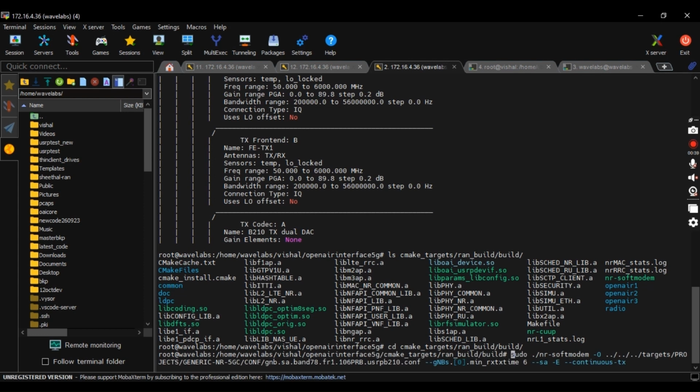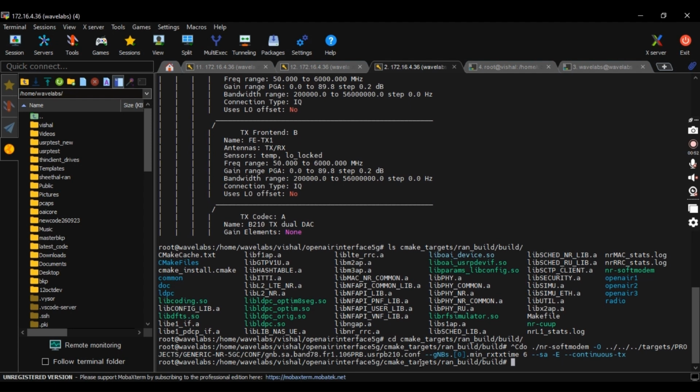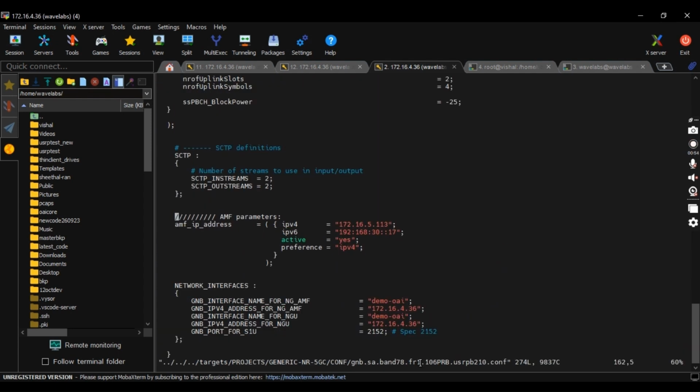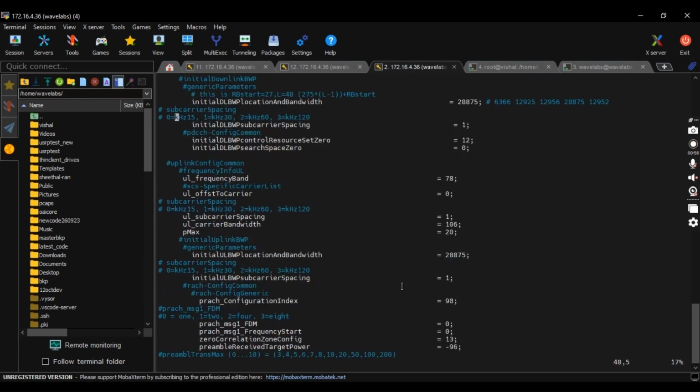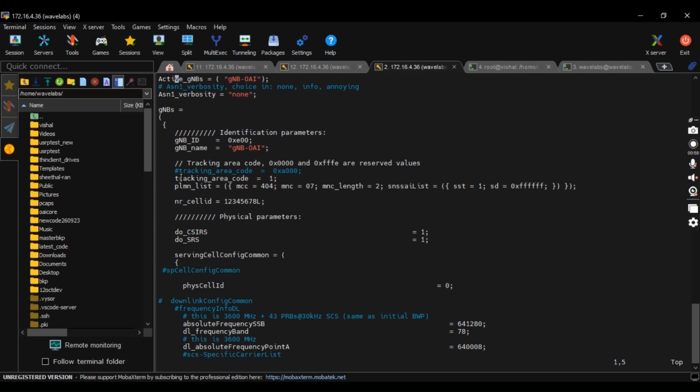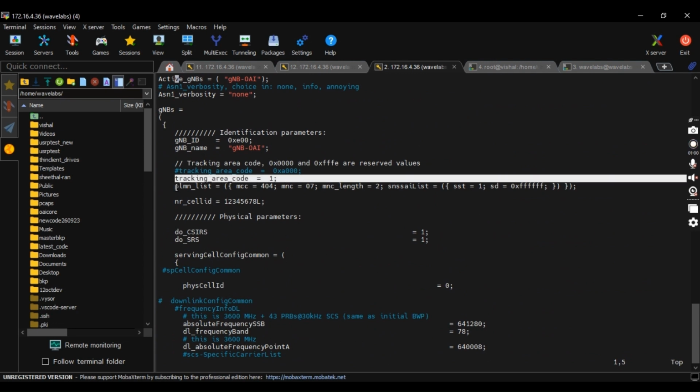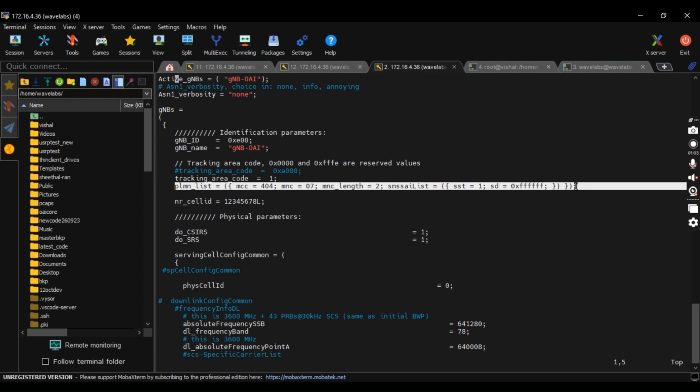Here, the option -O takes the config file, which we update accordingly. Since the UE, core and gNB have to be in sync for the attach process, there are a few parameters that are going to change in this file, like the MCC MNC we have changed over core and UE. We also update them in the gNB, and the SST SD also.